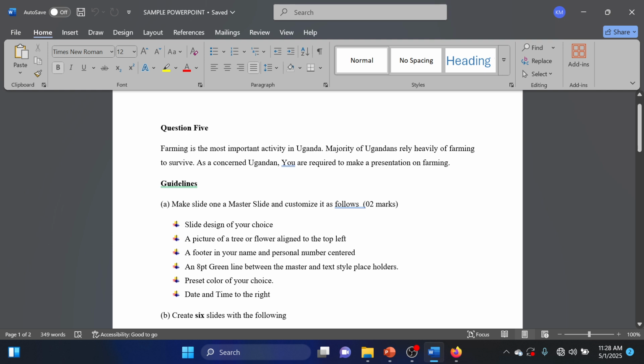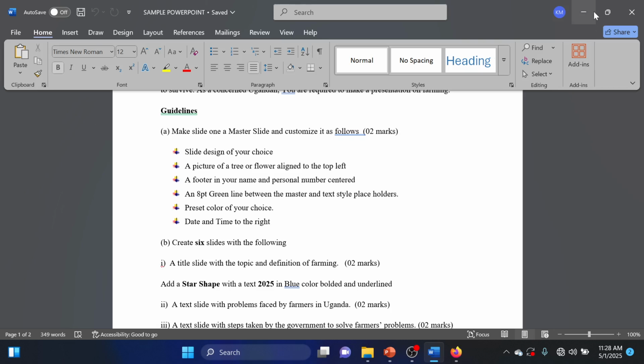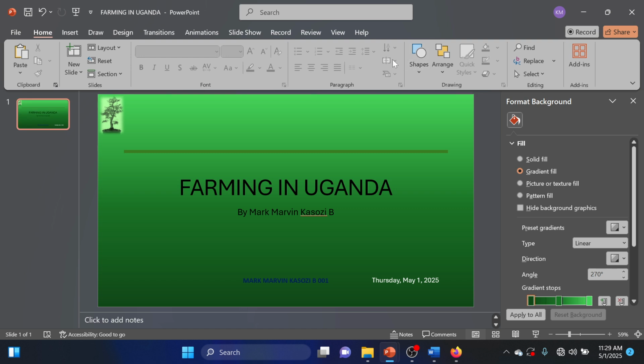I've been editing my slide master and it's going to control the rest of my slides in the next questions. I can go to slide master, then close it and see whether my work is being controlled.